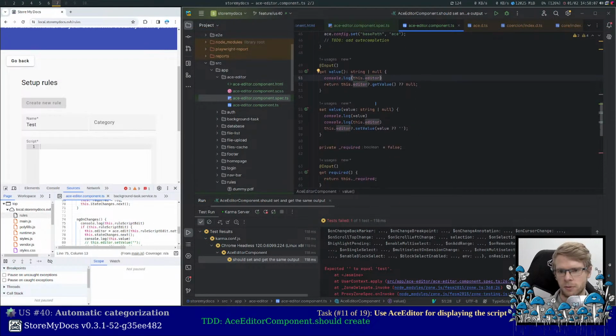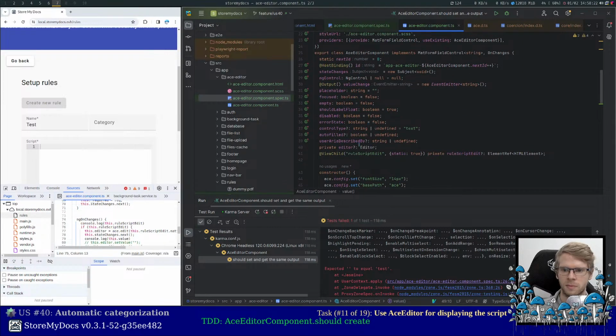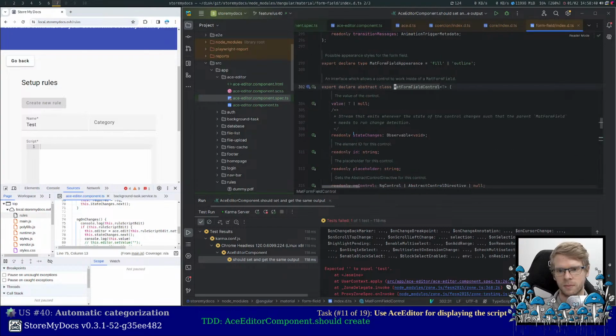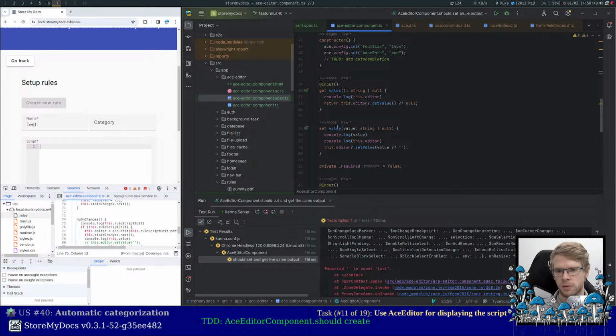Okay, then I have to change this get value. My main problem is the value. Okay, let's find a solution.